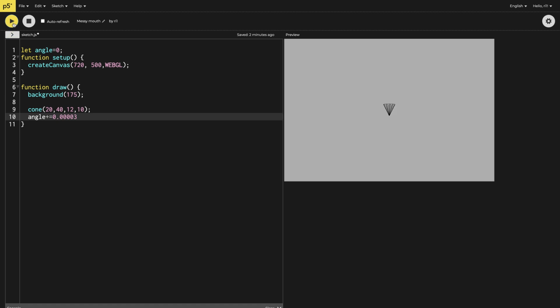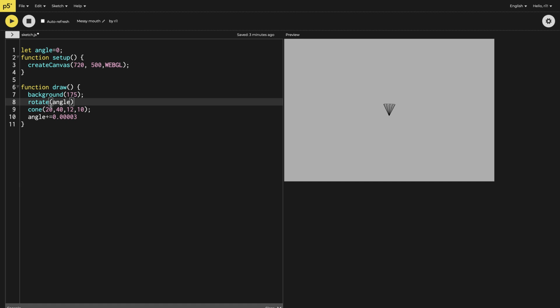So now we need just the rotate. So let's rotate this and write the angle in it, and now when it rotates, the mistake I made is that in WebGL you have to tell which axis it needs to rotate on.